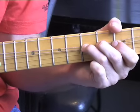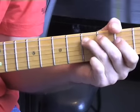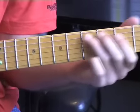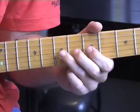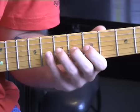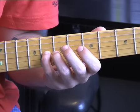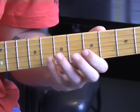You'd have to: relax, push it back, relax, push it back. Quite a good trick. Remember, on those thicker strings you're not likely to do that a lot, so you don't have to practice it as much. The one to practice is definitely your 3rd finger. I don't even bother practicing it with the little finger, because I don't really think bending with a little finger works, and I don't know of really any pro guitar players that do a lot of bending with a little finger. It might be a couple of rock guys, but very, very few of them.